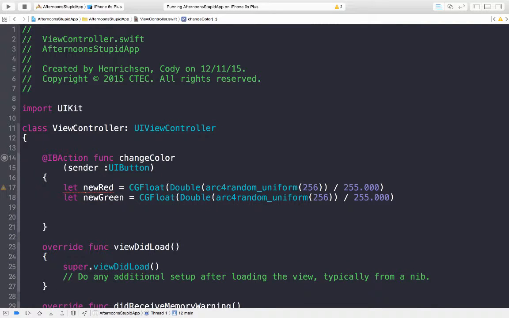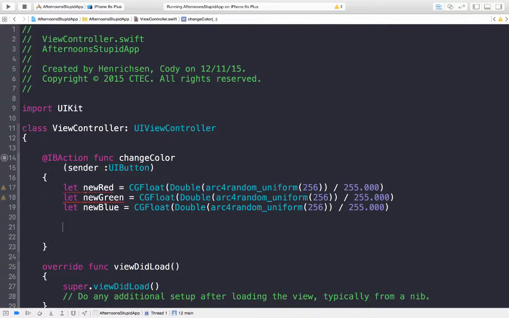And we do the same thing for let new blue, which gives us the percentage of red, green, and blue. Because 1 out of 255 is obviously going to be less than 1%. We have 0 out of 255 will be 0%, up to and including 100% if we get 255 for our random number. So we would have this much red, this much green, this much blue. We have the yellow indicators right here saying they're not used yet. That's okay, we're going to take care of that.